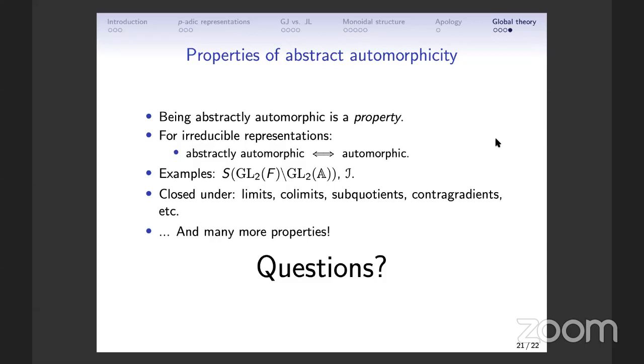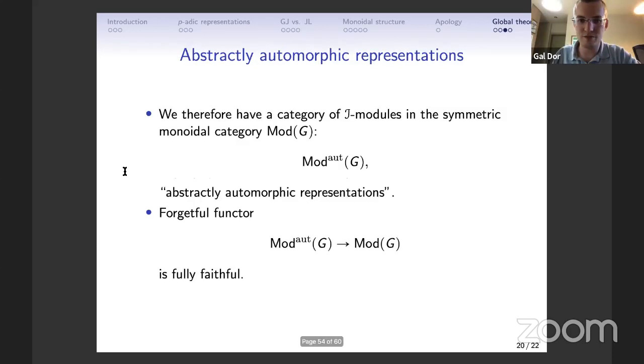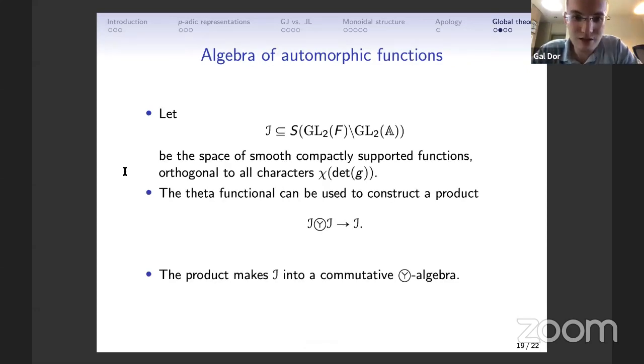Can I ask a question about this abstractly automorphic? Can you give some characterization of when an irreducible representation is abstractly automorphic, independent of this Whittaker thing and so on? I can give a definition that's independent of the multiplicative structure. You can just define this in a non-multiplicative way. As it turns out, there's a map from the Whittaker space to the space of automorphic functions, and the image of this map is exactly this I. So there's a map from Whittaker space to I as a subspace of automorphic functions. This is the map that's dual to taking Whittaker models.